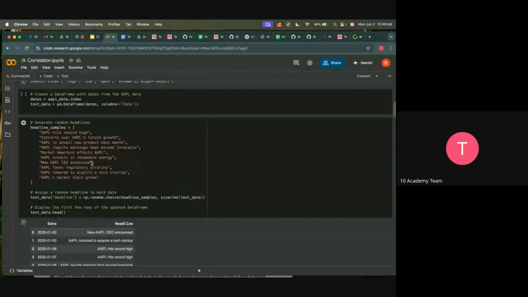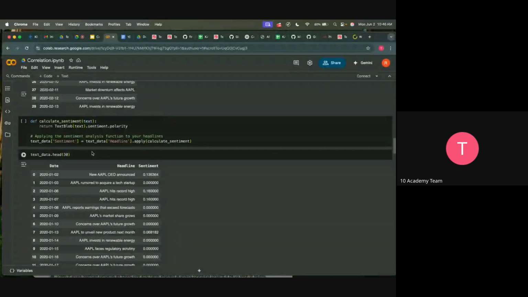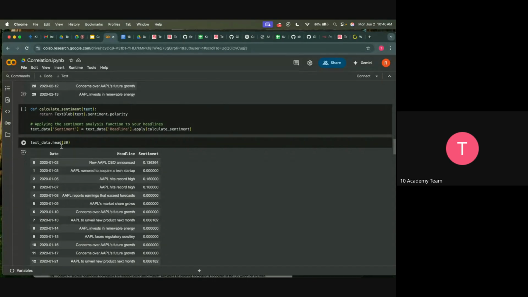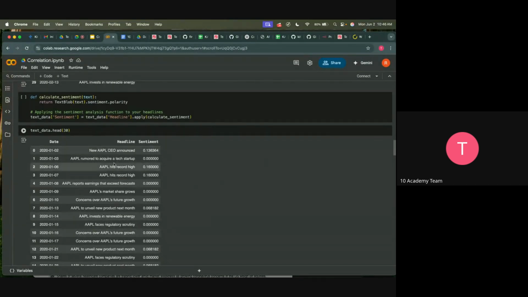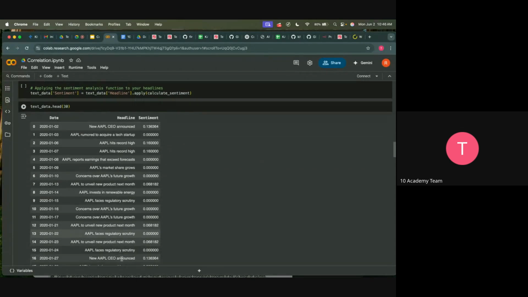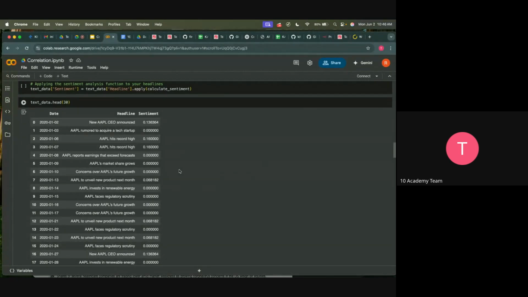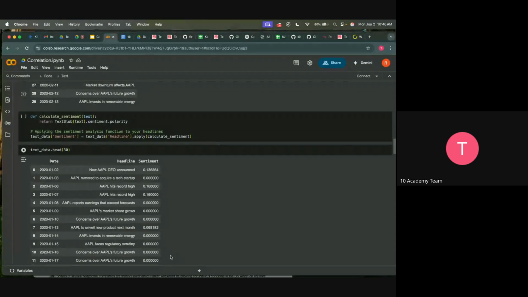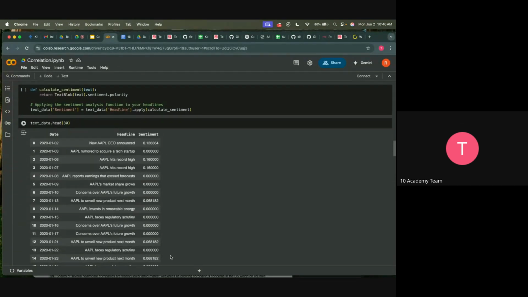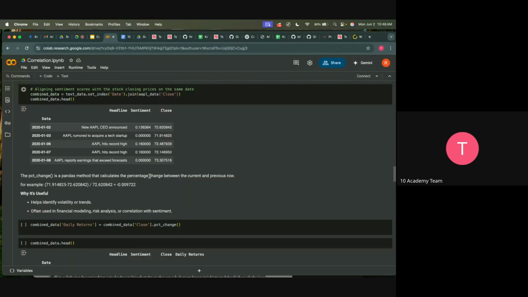I want to create sentiment analysis for the headlines, and do the correlation between the closing price and these headlines. Here I use TextBlob for the sentiment analysis, and for all the random text that I provided, it gives me the sentiment analysis numbers. So you can see, 1 is positive, 0 is more neutral, and -1 goes to the negative value. You already know these polarity values of sentiment.